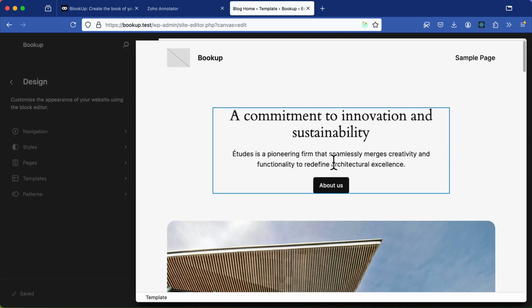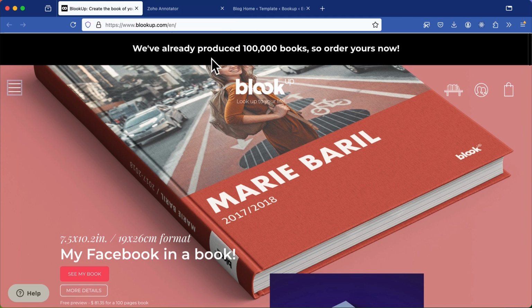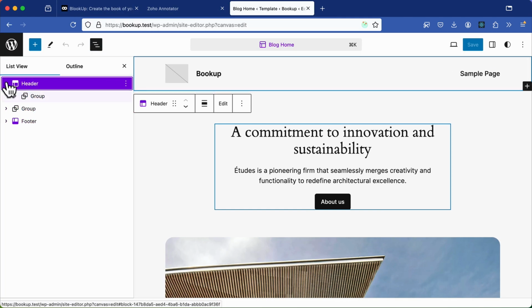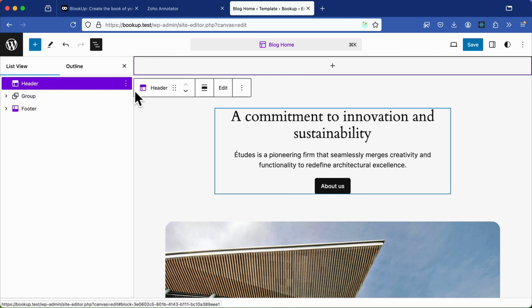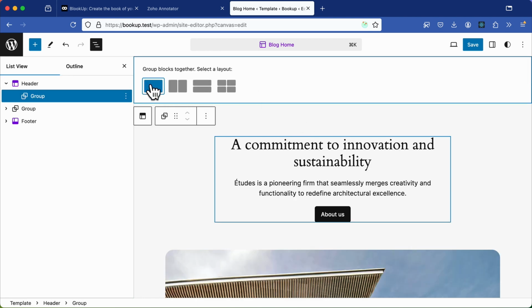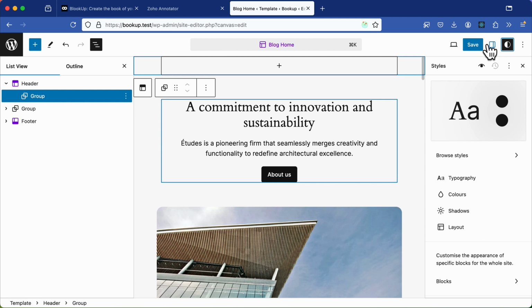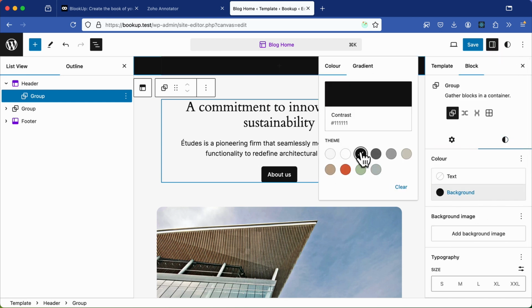So the first thing I want to do is go into my front page, which by default is called blog home. And we want to first of all build this header. That's going to be fairly simple to do initially, he says. So we're going to use a group. I'm just going to get rid of that and start fresh. So in here, I'm going to add a group. It's going to be 1 column, and I'm going to set that group to black. So I go to my settings, come to the background color, and set that to black.